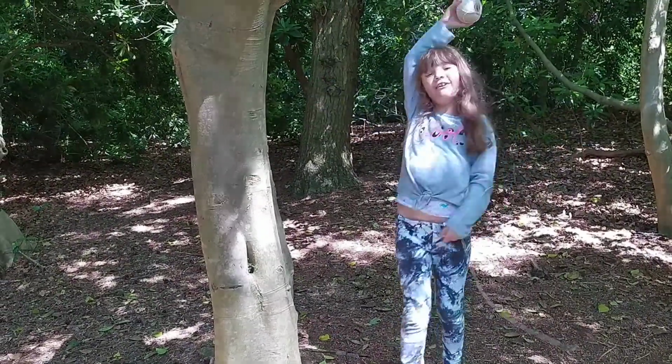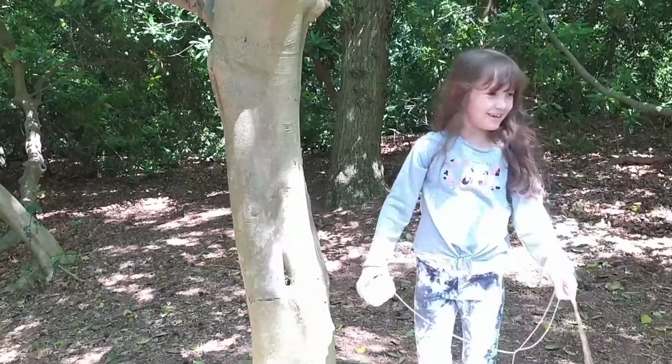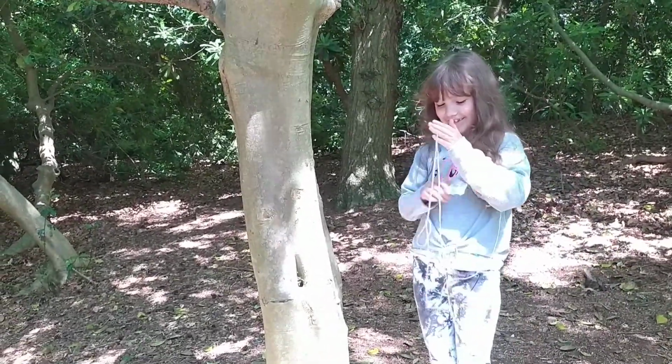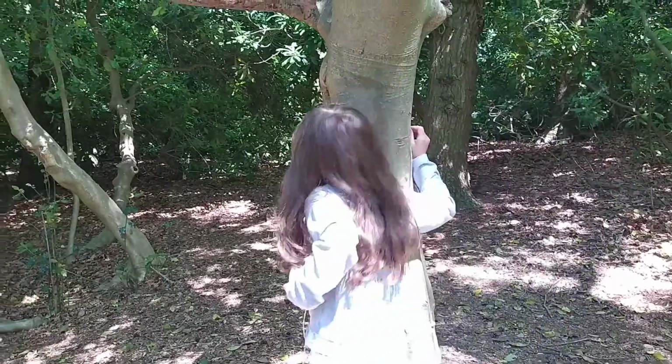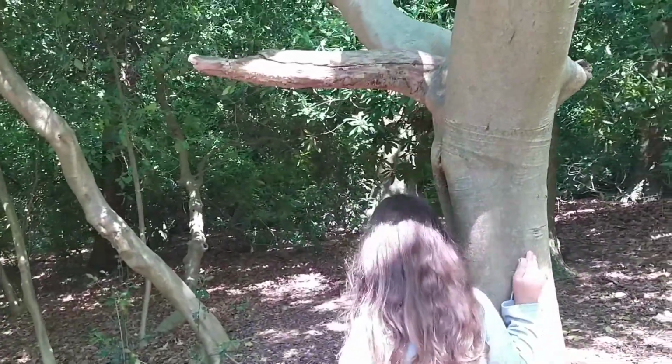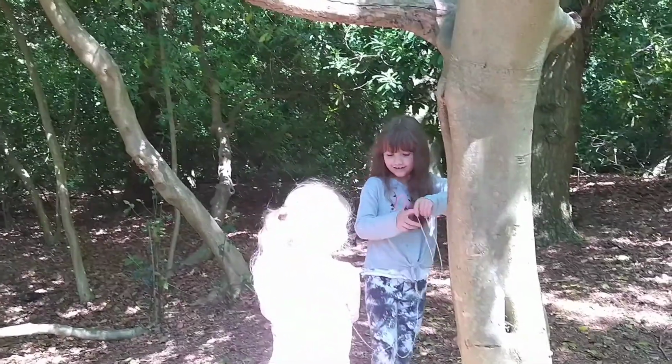Now it's time for the string. That's been tangled up in it. So you find the end of the string. You've got the branch. Can you hold this bit of the string, please? Thank you.